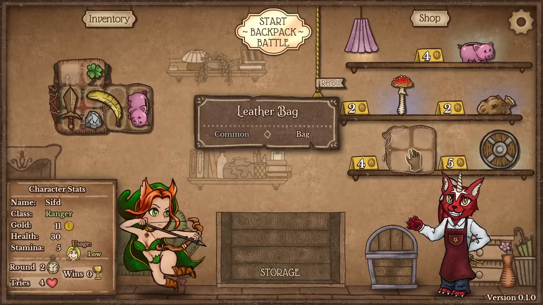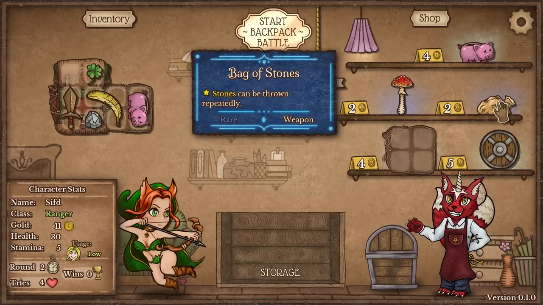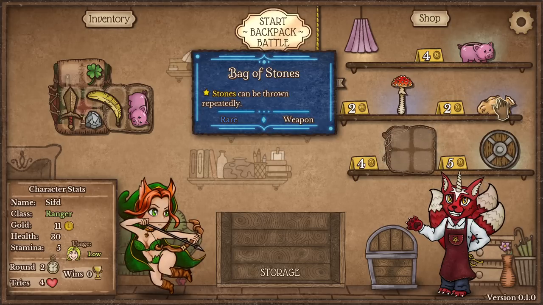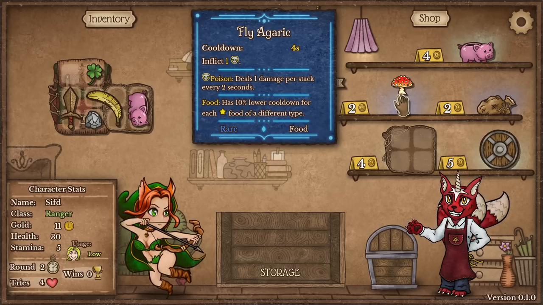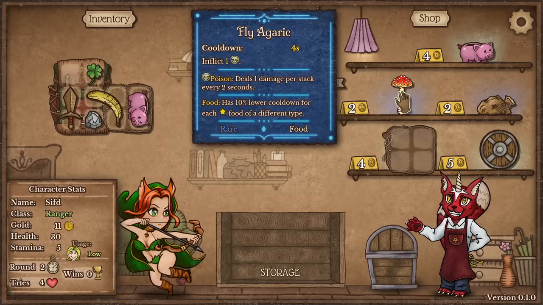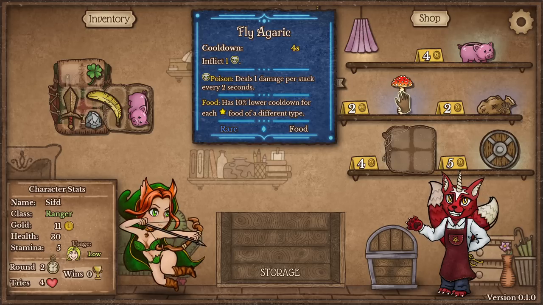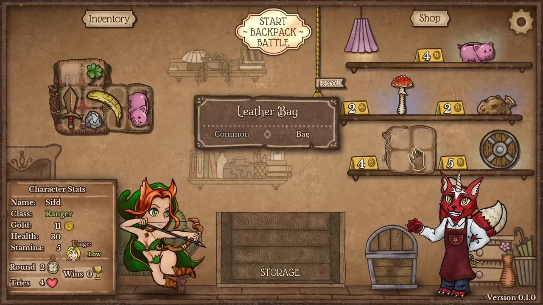So I think we're going to pick up this leather bag for 4. Oh, by the way, there are also these things, just so I read them, so you guys learn the game throughout watching me. So stones can be thrown repeatedly, infinite stone throwing, and then this here is just the poison deals 1 damage per stack every 2 seconds. So this is a 4-second cooldown item that inflicts a poison, and the poison is a permanent debuff that makes the opponent take 1 damage per every 2 seconds. So that's it pretty much. I would say it's a 0.5 damage per second thing, and it's food, so it cooldowns faster with other food types. So we're gonna take this.